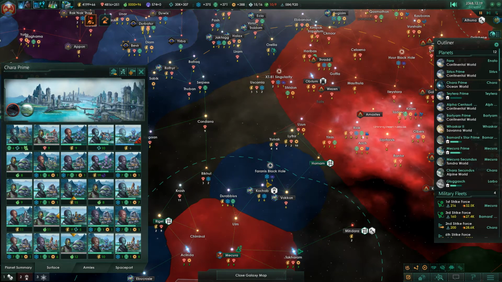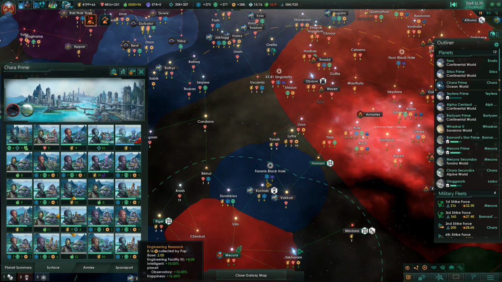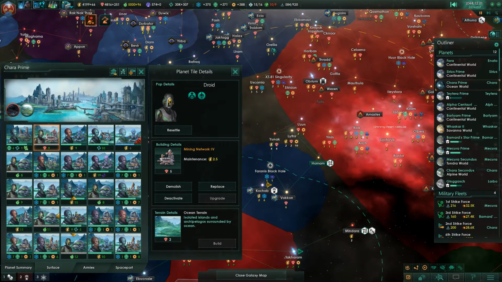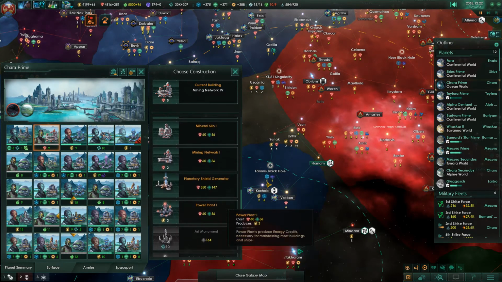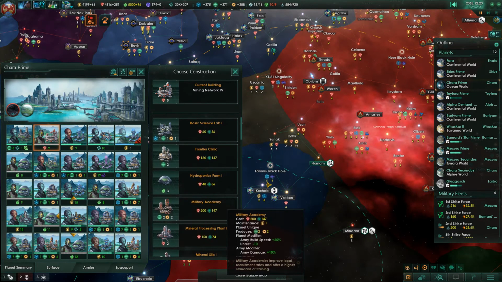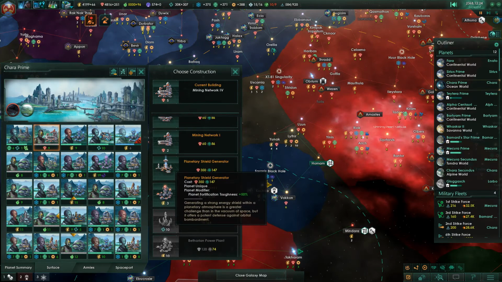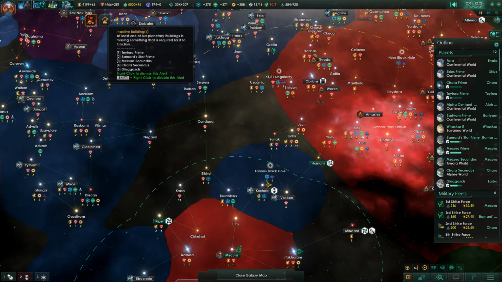Looking at this world though, we got a substantial amount of power production here. Is there anything I can actually get rid of here? Maybe the mining? I can maybe replace that with... Oh, I actually can only put it in on one world, it looks like. Frontier Clinic I was going to think, or maybe one of those other power production options, but nope, that doesn't work. Yeah, that should be fine.